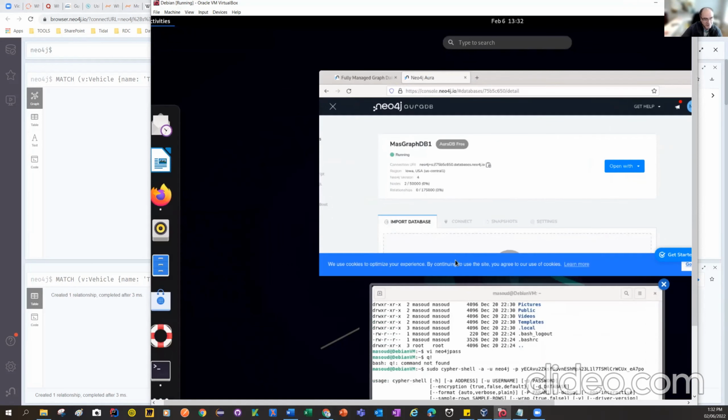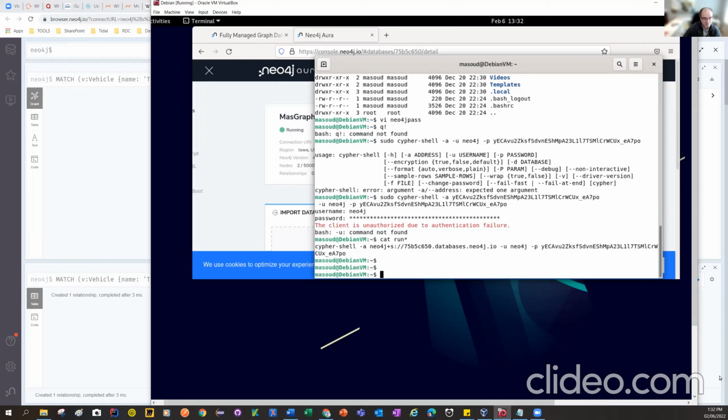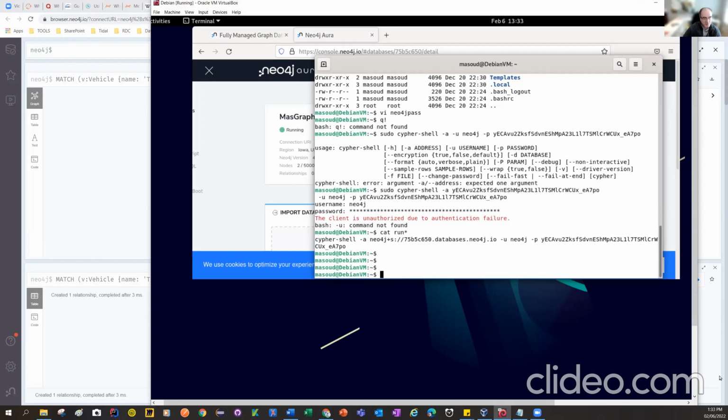So basically, what I've installed here is Neo4j, which comes with a client side called the Cypher Shell. Let's start Neo4j.